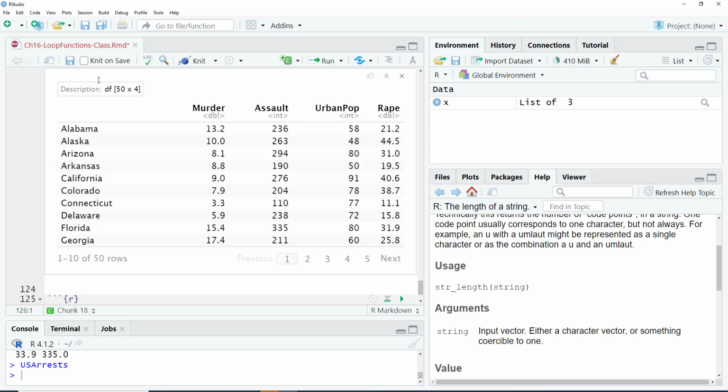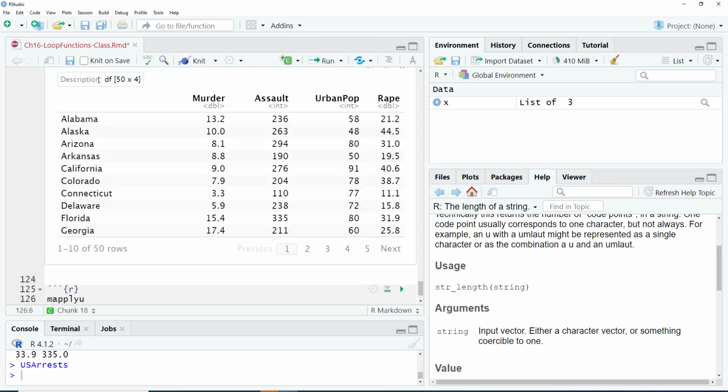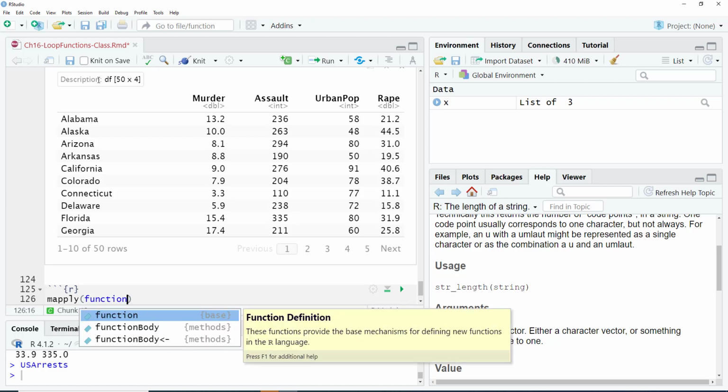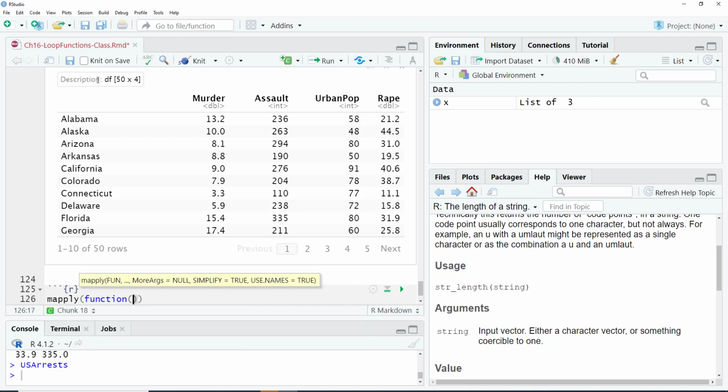And suppose we want mapply, right? So here the function comes first in mapply. In all the other applies, you give the data first and then you have the function at the end. So here, say function, so there are two things coming in.